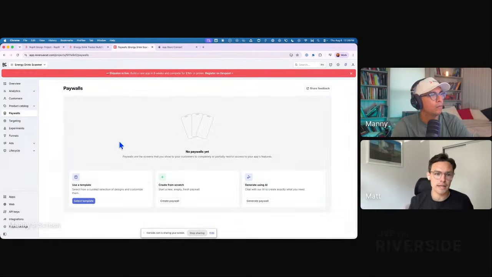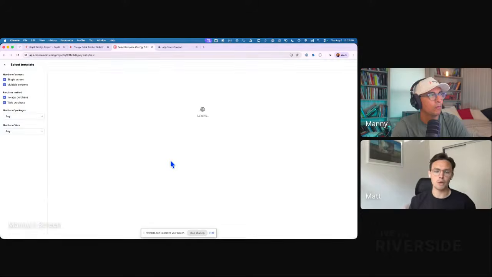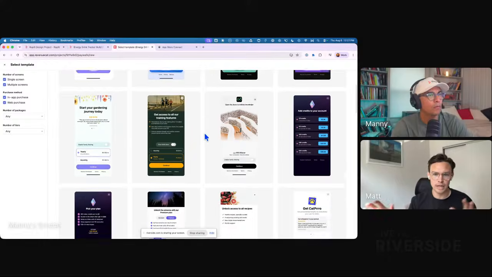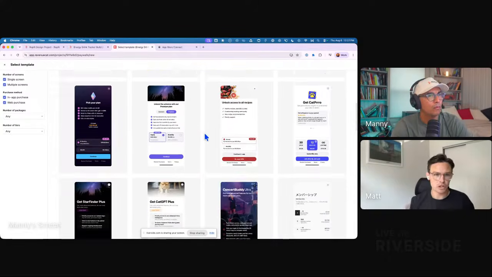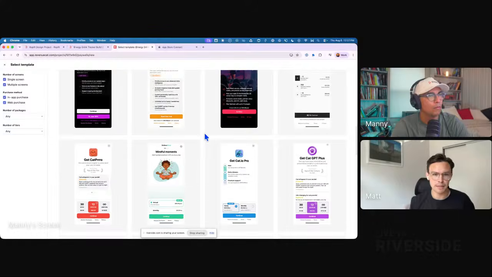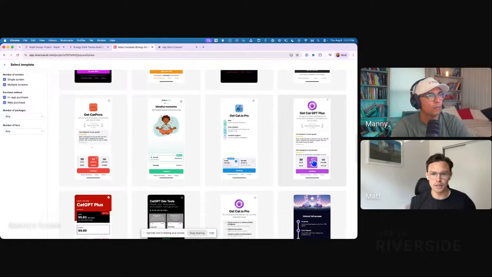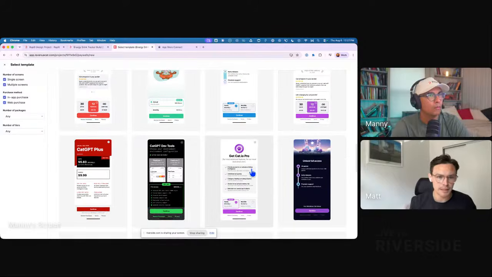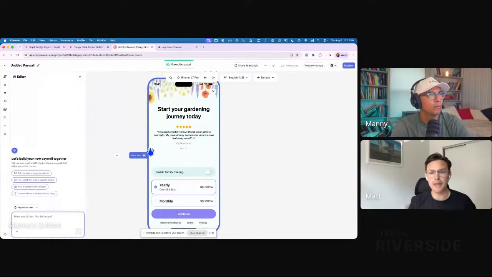So you can drop into here, and as you can see, you can either use a template, you can start from scratch, or you can generate a paywall using AI. And we have this sort of Figma-style drag and drop editor. Manny's showing here that you can select a template that might suit the type of paywall that you want. If you click into any of those, Manny, you'll see the editor come up on the screen. And from there, you can build out a paywall design.